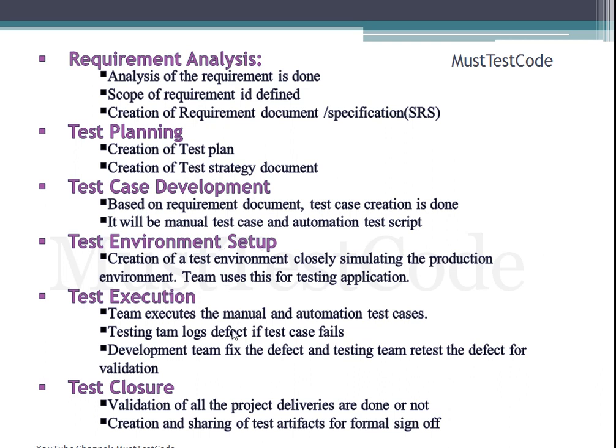Test case development: based on the requirement document and design document, test cases will be created, right? And they can be manual test cases or automation test scripts. Among the manual test cases, for the requirements which are feasible for automation, the automation tester builds the test script for that, right? So this is a part of test case development.